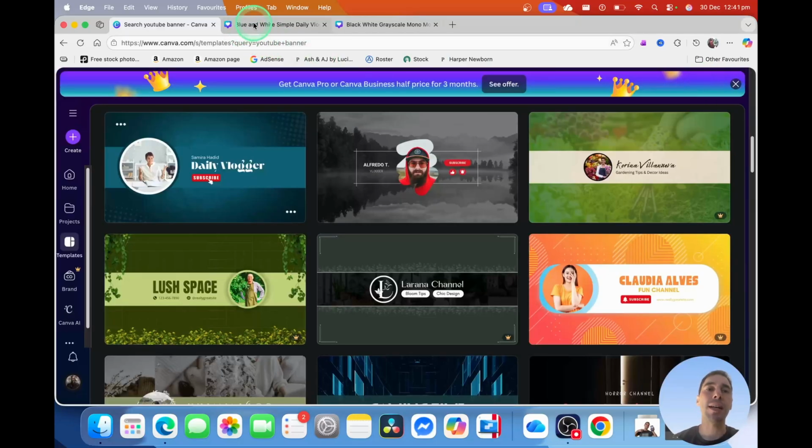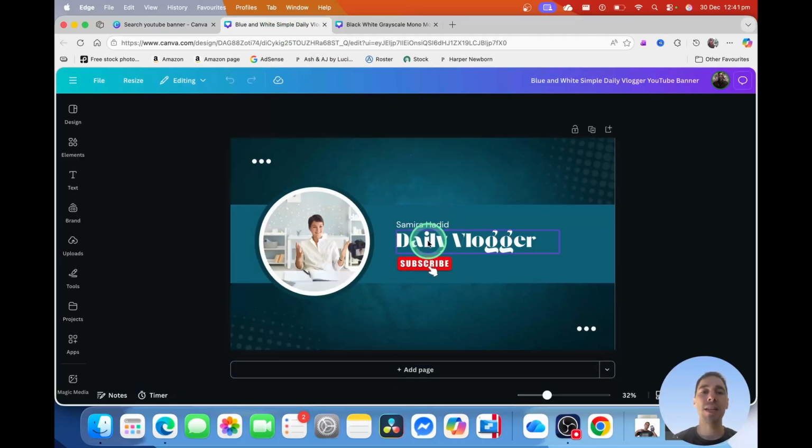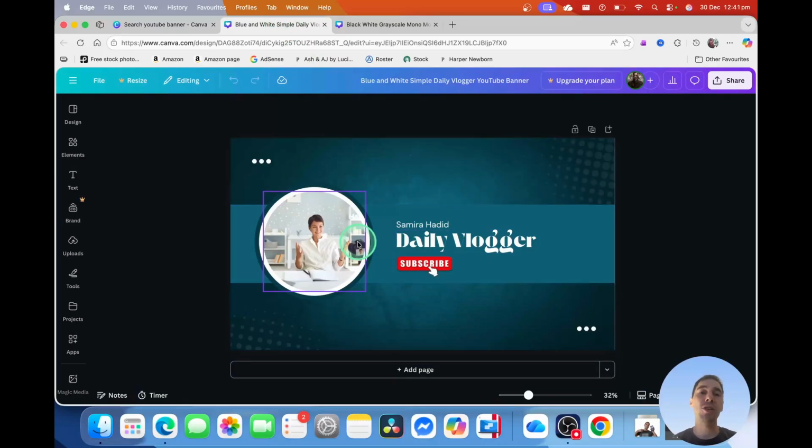The reason I do that is that I want to maybe jump between a few different ideas. I like the circle here, but maybe I also like the stripes around this guy. And you'll see here that we can start customizing and editing any of these templates, and you can copy and paste some features across too.